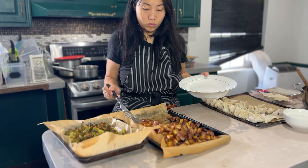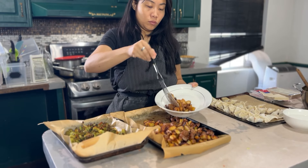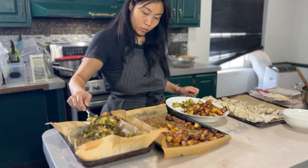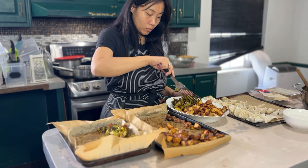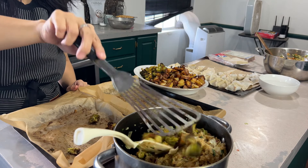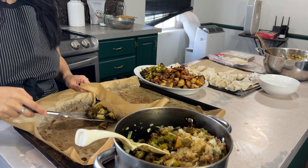The potatoes are roasted to perfection — everything is nice and golden brown. I'm making a plate, and all this food is going to my husband Trey, though I probably cut a little too many potatoes — not that I'm complaining. I also set aside some roasted broccoli to add into our quinoa for dinner tonight.